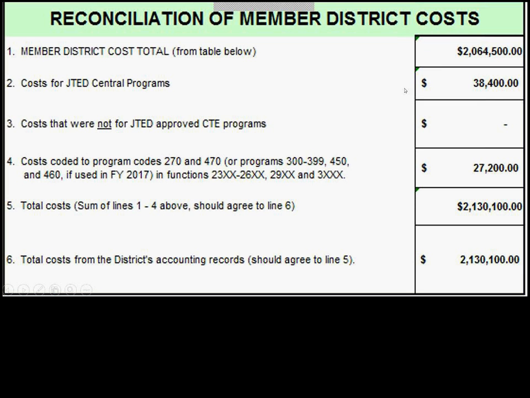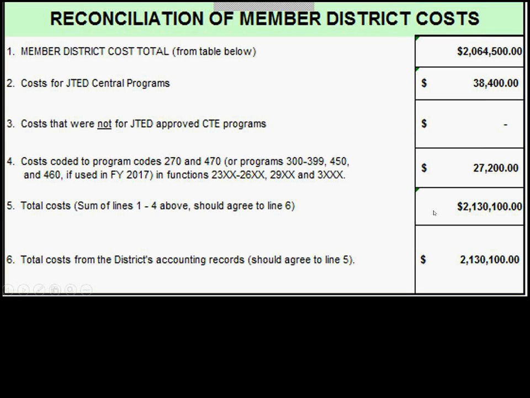Or they're not reported in Form B below for certain reasons, that they support a central program like on line 2, that they weren't for JTED programs on line 3, or that they were for certain function type expenditures that are excluded at member districts like on line 4. Once you total those and you make the comparison, hopefully you're going to see those numbers match up too and never see that little red message.